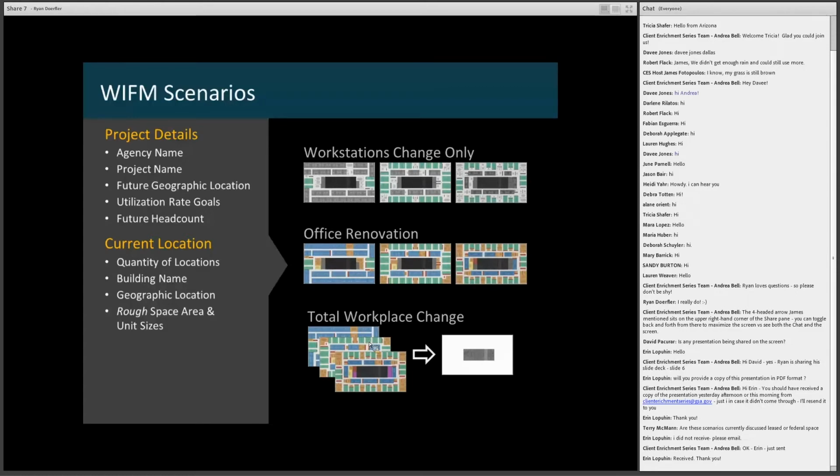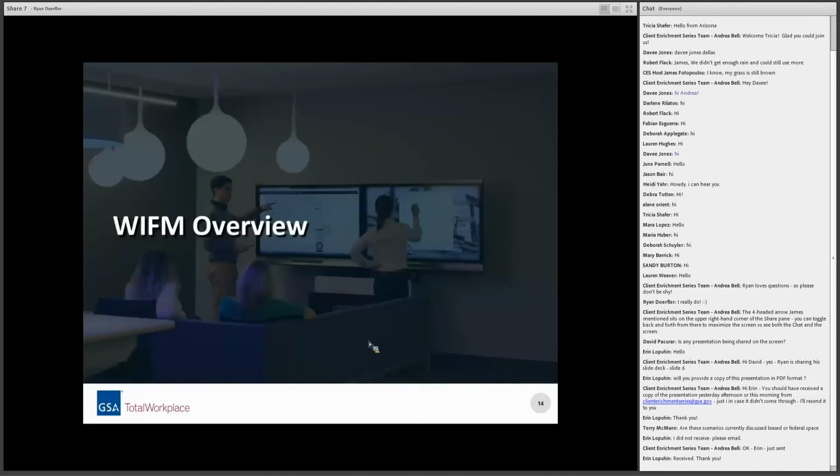And then what it needs is the very rough total area of workstations, offices, and some of the support spaces, and it needs to know what special spaces currently exist. And I'll talk about that in a second. And so based off of this information, and really when we talk about areas, I am not talking about exact areas that have been recently measured or need to be measured. I'm talking about very approximate numbers, and WIFM takes into account that fuzziness of the figures in the calculations, because again, these are rough order of magnitude calculations.